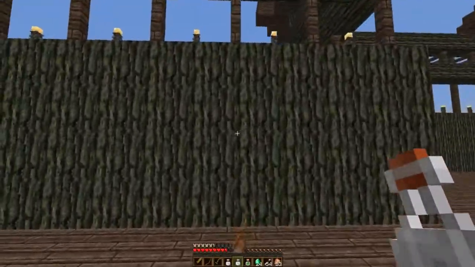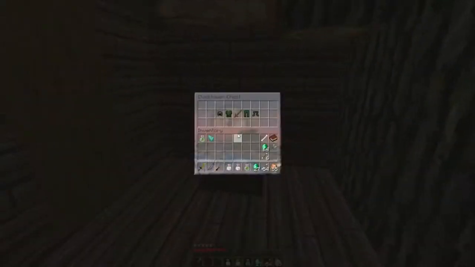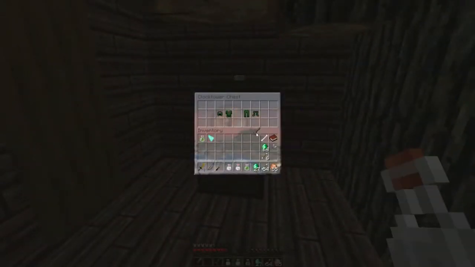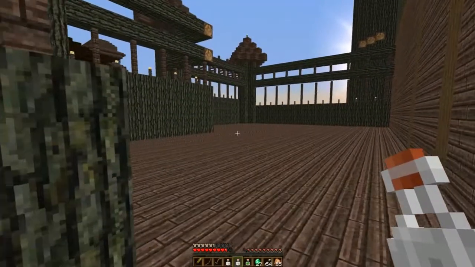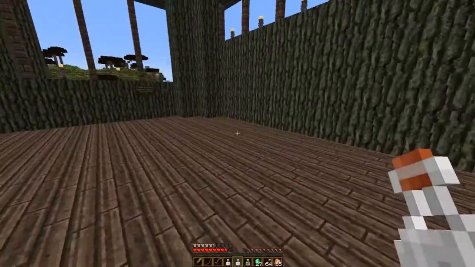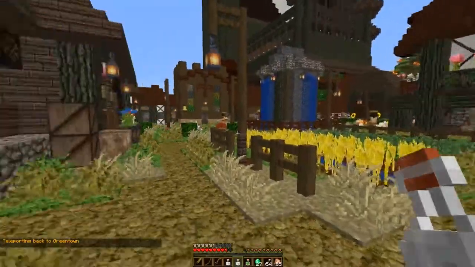But probably one of the most valuable things up here is this chest, because it has a fake sword. I will take this armor set. I'm not going to use it, but I will take the armor set nonetheless. And then we teleport back to Green Town. Awesome.